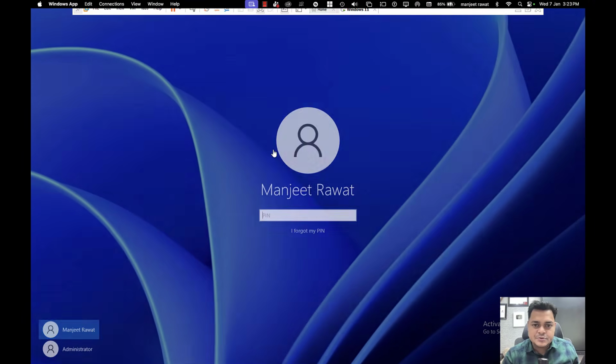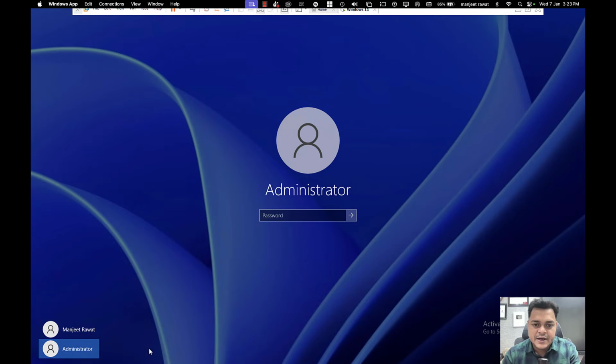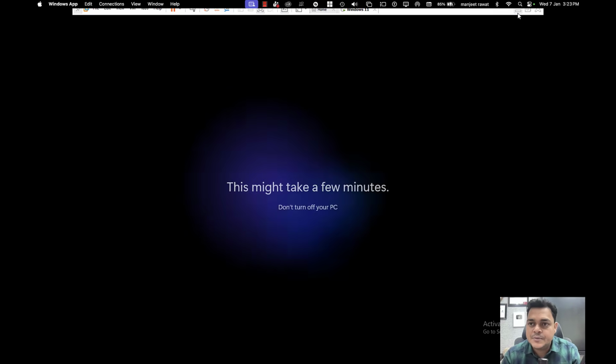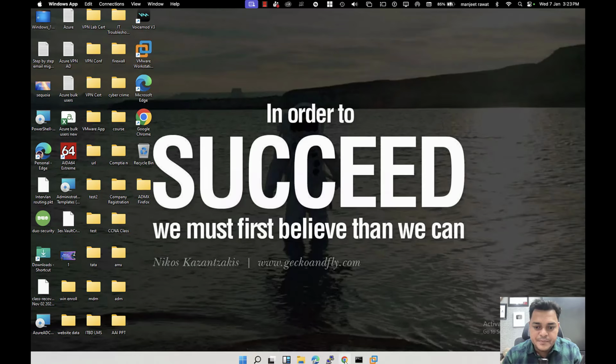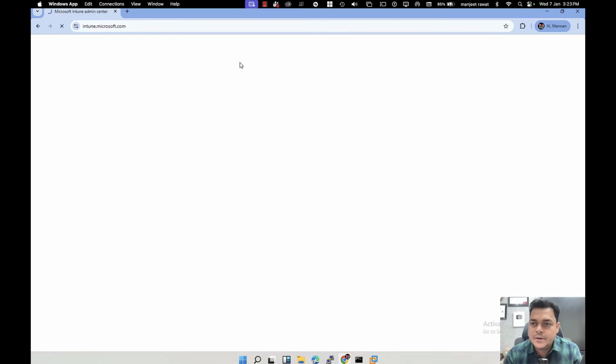Let me log in with the help of the administrator, and the machine is available in a workgroup because I don't want to skip any step. I will give you the complete detail: enrollment, then configure GPO, apply GPO to our enrolled machine. This is a fresh Windows 11 machine, and I'm trying to enroll it directly to the Microsoft Intune portal. Meanwhile, let me log in to my Microsoft Intune portal.